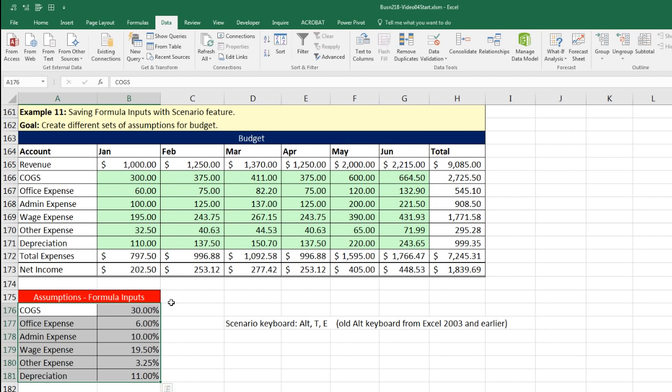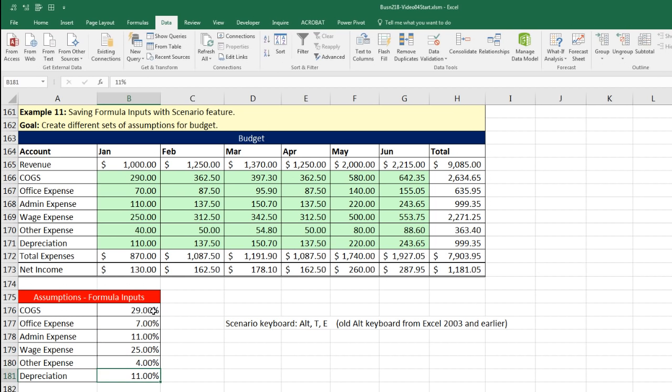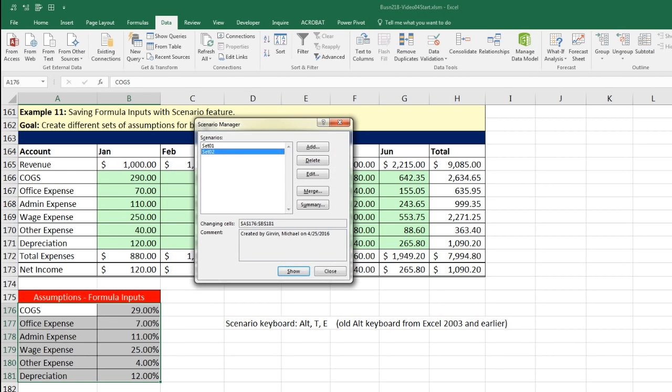All right, now we're going to do Set 3, 29, enter, 7, enter, 11, enter, 25, enter, 4, enter, and 12, enter. Highlight the range. I'm going to use the keyboard Alt-T-E, Add.